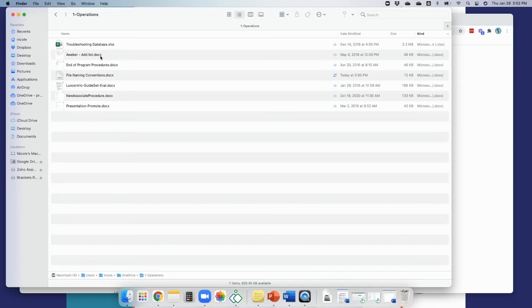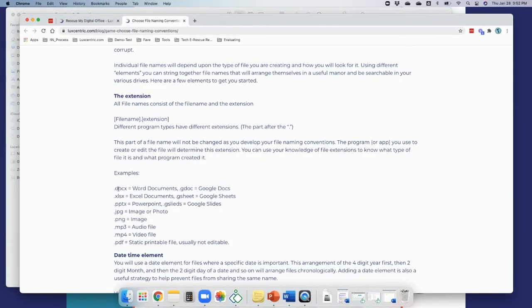Down here, I've got .docx. That is a standard file extension for a Word document. On this game space here, I have a list of some of the more popular file extensions. The program, the Word document, the Excel document, or if you use PowerPoint, determines what this file type is, and you generally do not want to mess with it.